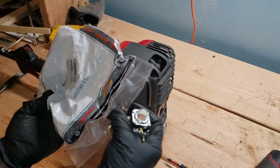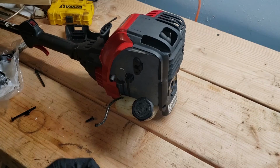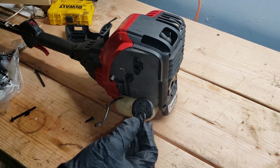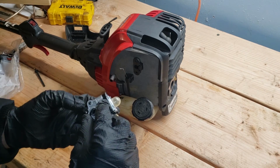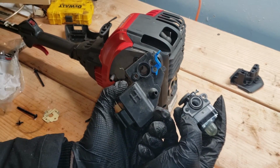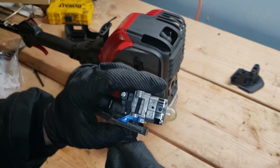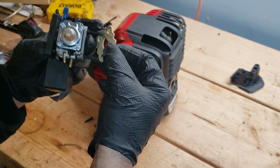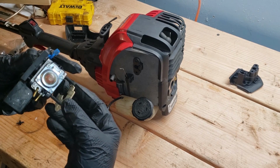The brand is Cub Cadet. Nice. Comes with a new gasket. That's great. So for whatever reason, they didn't provide the O-ring. But that's okay. You can probably find one at Harbor Freight. We're just gonna take the old one, put it over this. We're just gonna put the new carb right on, just like this. Gonna get the screws to hold it on, hang on to it. Don't forget the gasket. I don't know why it's got so many configurations. Must be like a universal gasket.